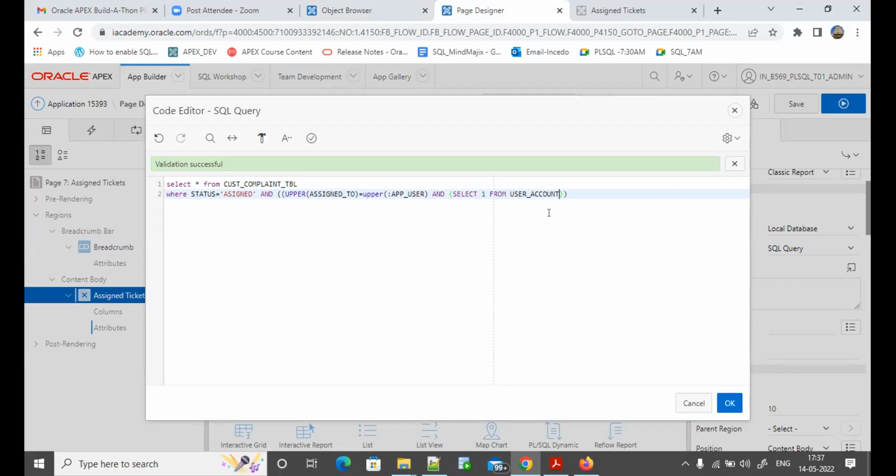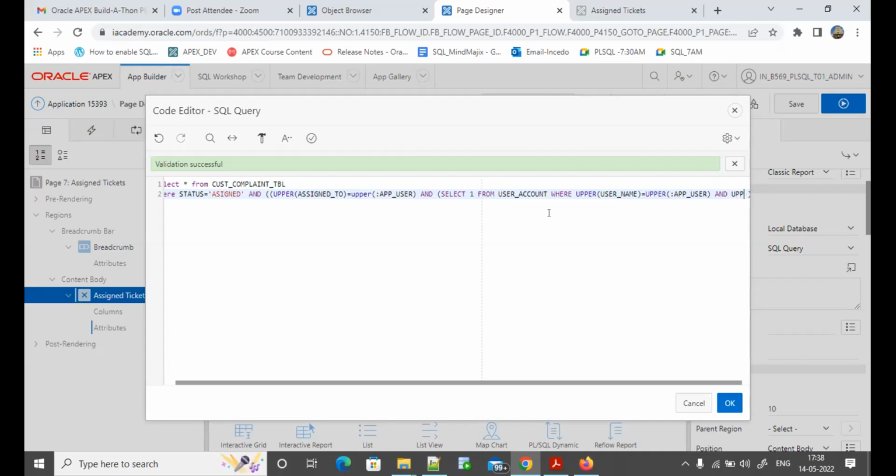Okay, where UPPER of username is equal to UPPER of APP_USER, and UPPER of user type is equal to agent. Okay.